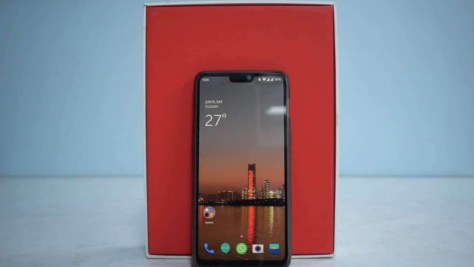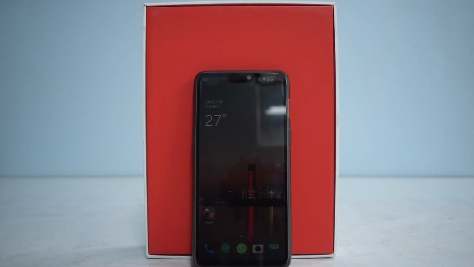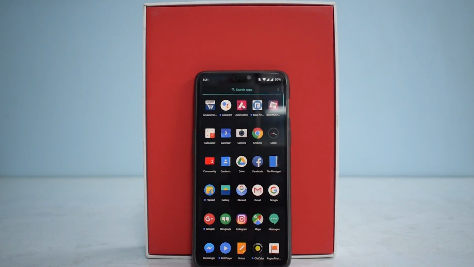So yes, I do have the front portrait option and all the other goodies that are available in the latest update, but now we have access to OxygenOS 5.1.6, which brings a lot of gaming improvements, brings selfie portrait, adds Idea 4G voice over LTE, and a lot of other things. So first, we'll quickly go ahead and install this particular update, just in case you belong to a region in the world where this update has not landed as an OTA. It is completely safe to go ahead and install 5.1.6 using this particular method.